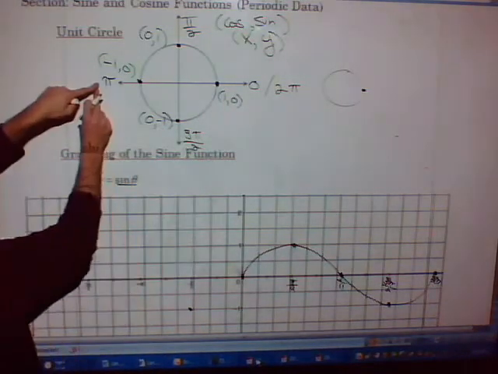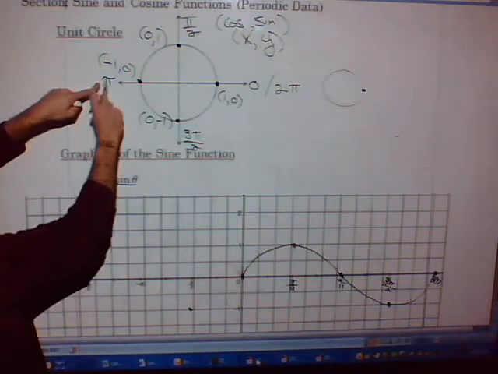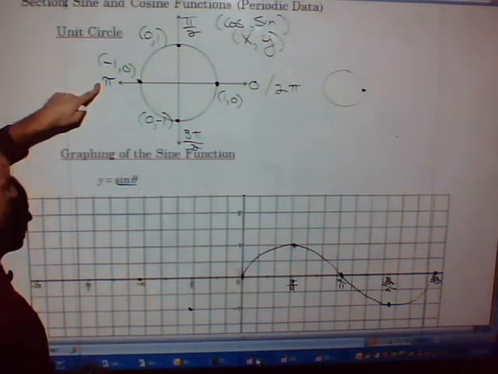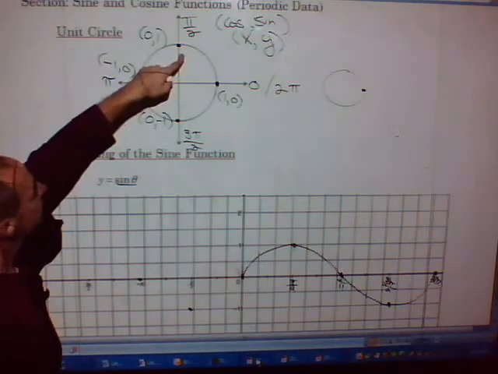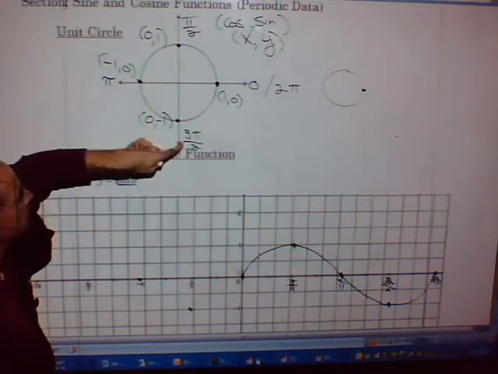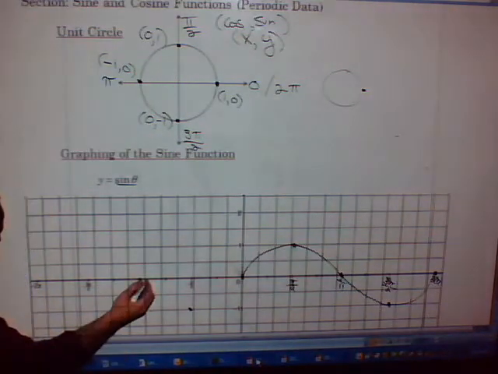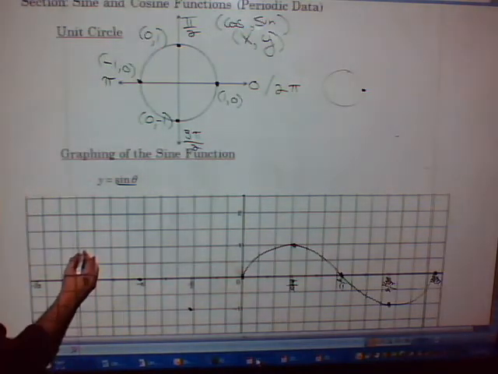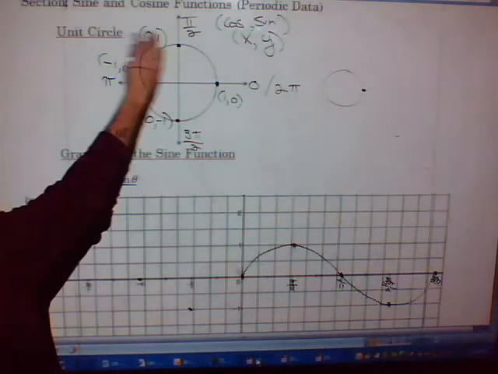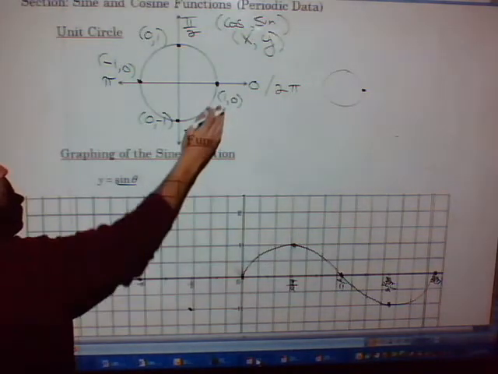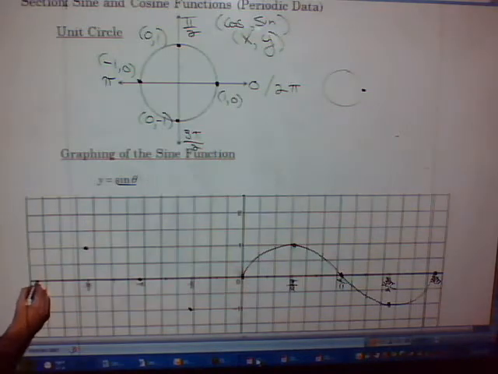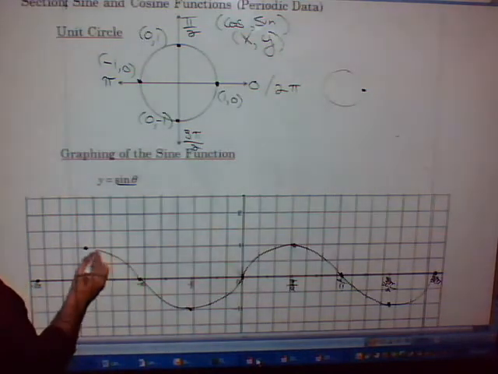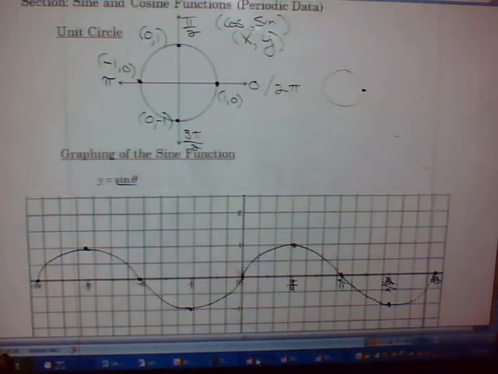Then we come over here, this would be positive pi, or negative pi in this case, since we're going the opposite direction. So at negative pi, you are at 0. When you come all the way over here, this would actually be negative 3 pi over 2, just like this was positive 3 pi over 2. So at negative 3 pi over 2, what's your y value? It is 1. And then you come all the way around, what's your y value at negative 2 pi? It is 0. So this is going to come down and up, and then all the way up to 1, and then back down.